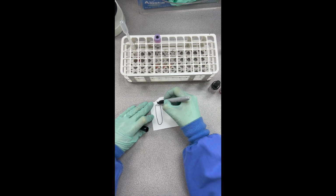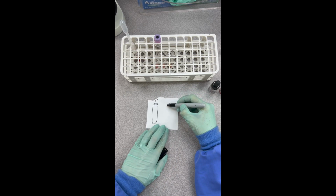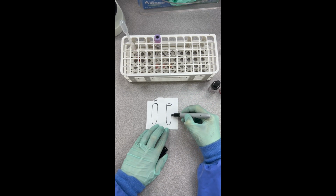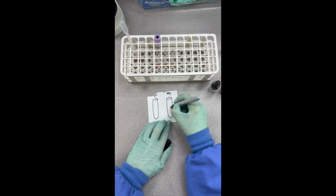Okay, and this right here will be our patient. Okay, and then I'm going to draw a picture so we can compare these of my negative control. So here's my negative control. All right. So in here, we added these cells. Okay. And my negative cells are in here, and we're going to put them in here as negative.